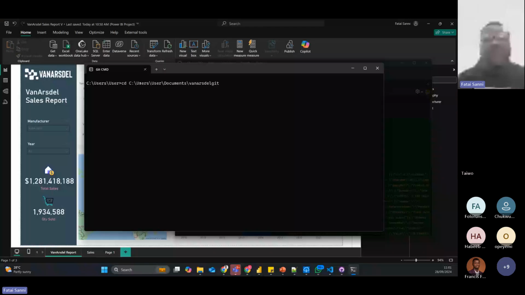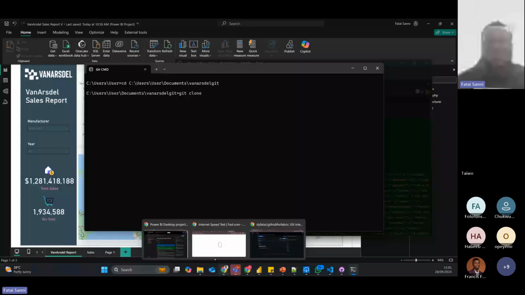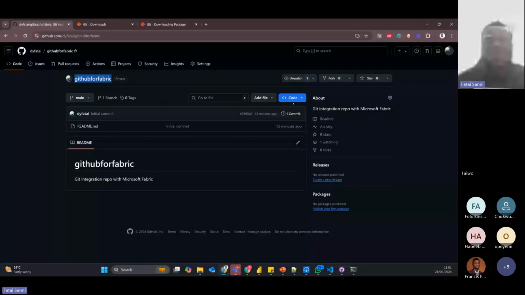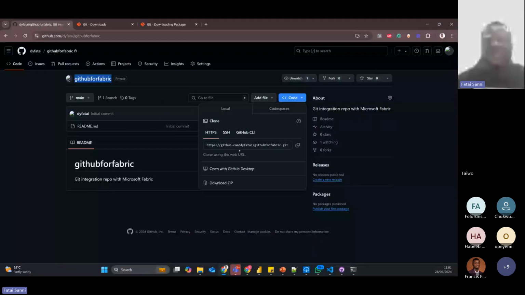So here you see that I've navigated to that path. The next thing is I want to clone my Git repository. So I'm just going to say git clone. I'll come back in here and copy the code. So you go back to GitHub while you are in that repository.